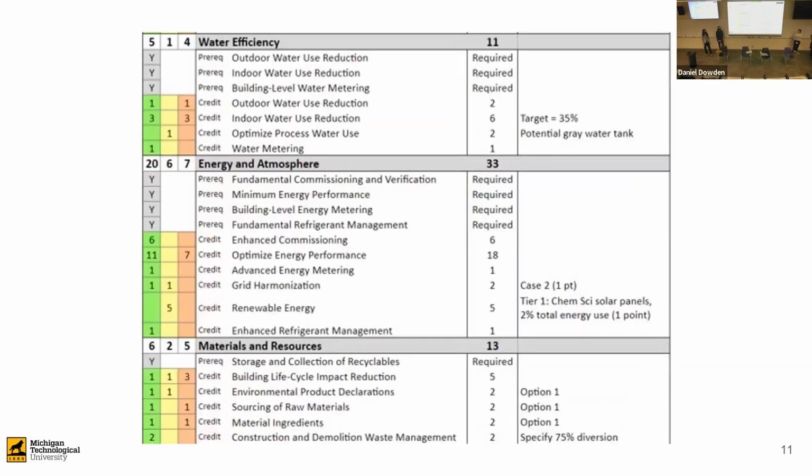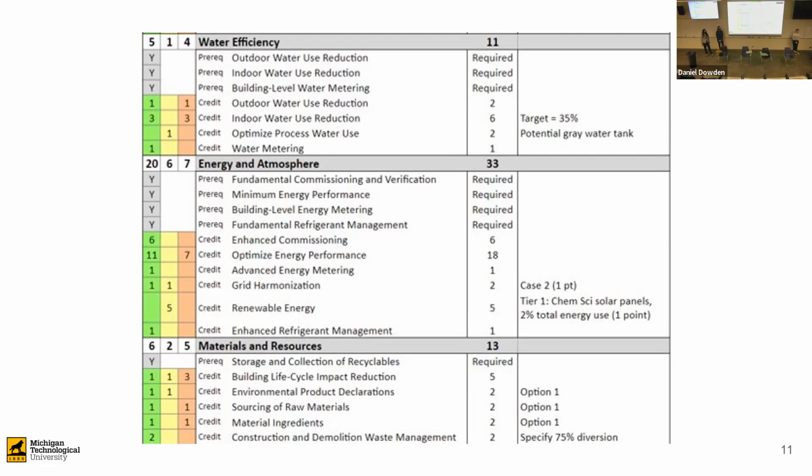So the next categories that I'll be going over are water efficiency, energy and atmosphere, and materials and resources. Water efficiency is exactly how it sounds. You're making the building more efficient with water use, and this can be done by water metering, so you're able to see what parts of the building use the most water and mitigate those. The next one is energy and atmosphere, and that's all about reducing the energy consumption in the building. This is similarly done with water efficiency: you'd meter the energy used and determine what parts of the building are using the most energy.